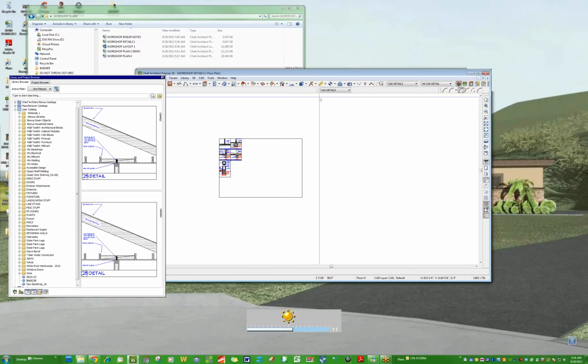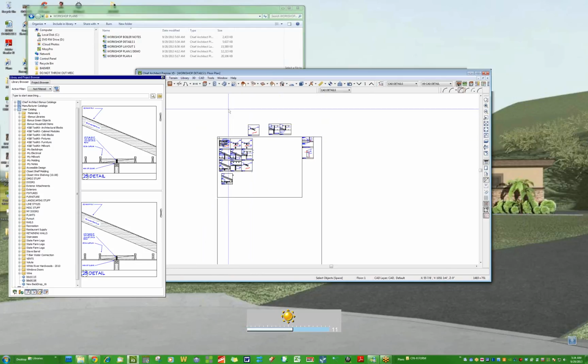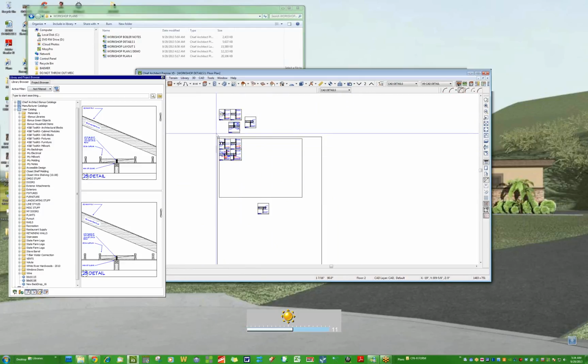Because I have my details on level 0 for my foundation, level 1 is my roof details, and then level 2 is my floor details, and then whatever else. I send this to layout several times. I send these foundation details to my foundation plan. I send level 1 to my roof framing plan. And I send this level with my floor details to the floor detail layout sheet.